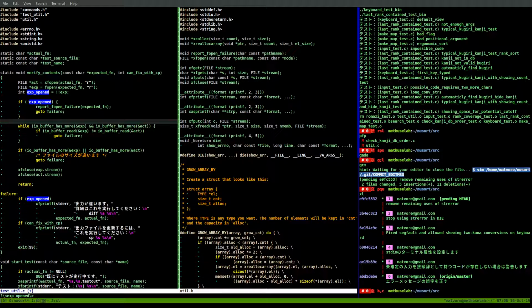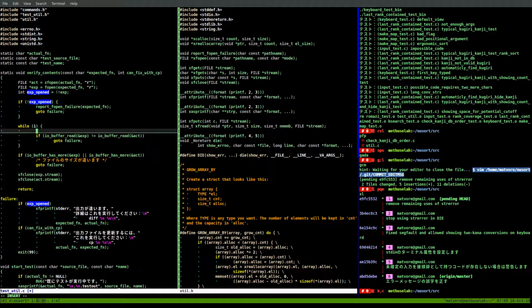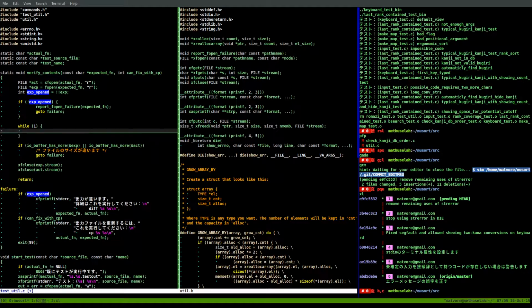Let's see here. Going down to failure and exit. Okay, so as soon as we see that the output is different, then we're going to exit. So let's see. We'll just make this into an infinite loop, or a while loop without a normal condition. Then we are going to compare exp and act. So xfgetc.